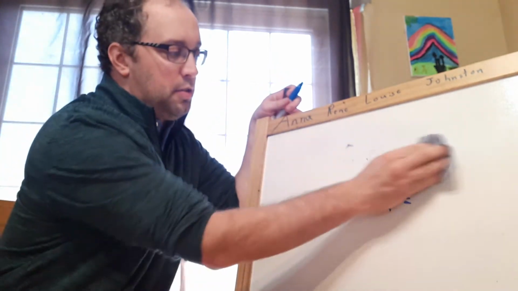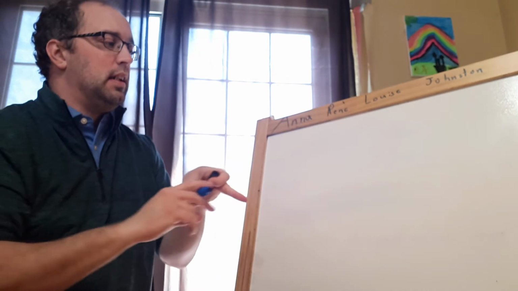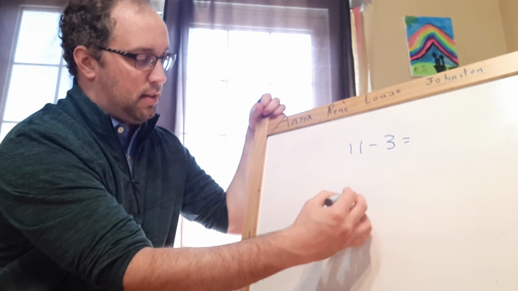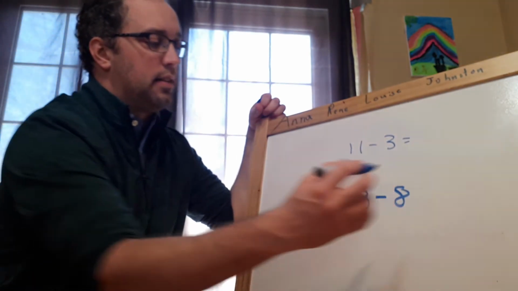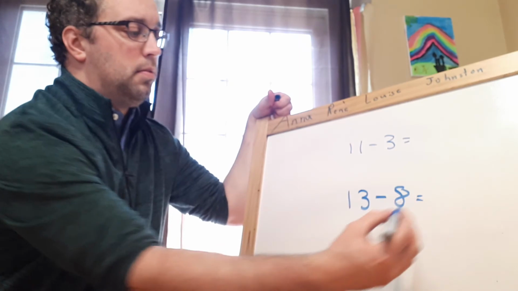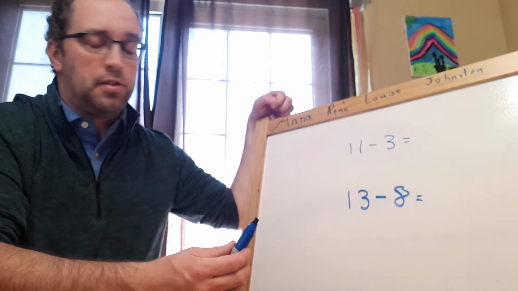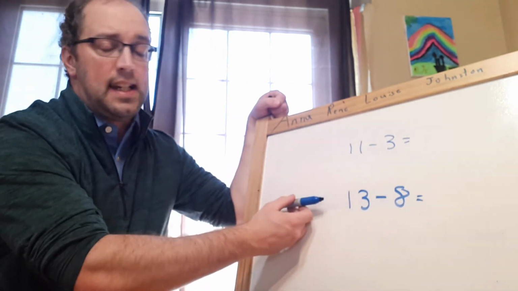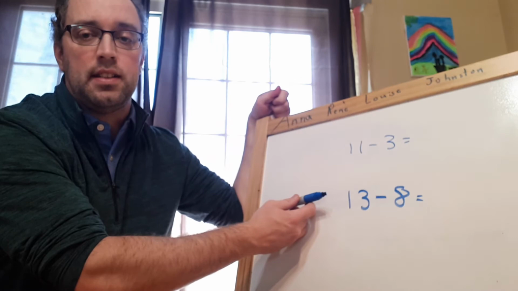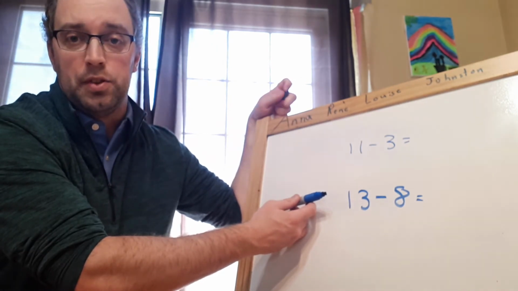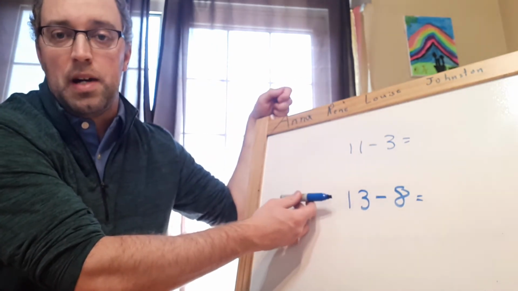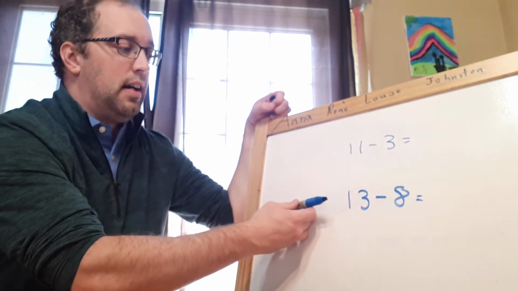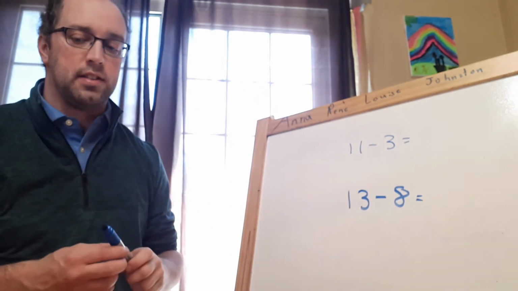All right, which one would you use count back for? If I had 11 subtract 3, or 13 subtract 8. Well, again, the one I'm going to use count back for is this one. I can count back 3 spots in my head. I can't count back 8 spots in my head. I would need something to help me with that. And it's okay to use tools, but there's other strategies that are better for this one. For example, if you take a look at my bridge to 10 strategies, much better strategy for this subtraction question.